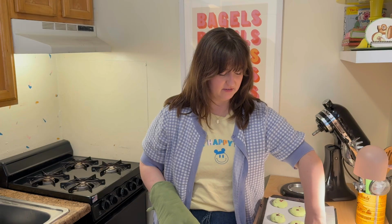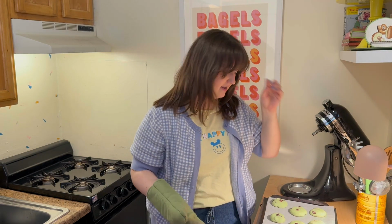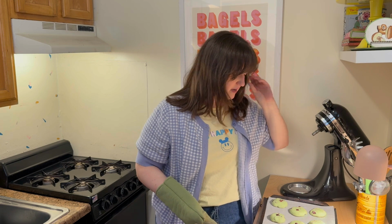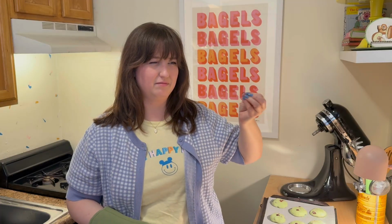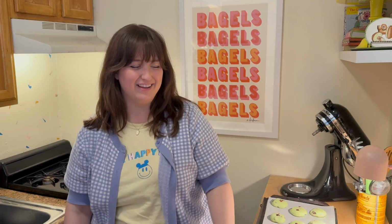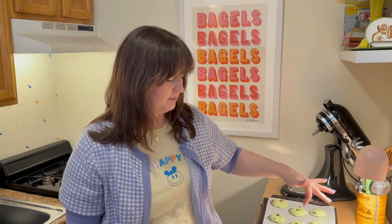And this is very much a kind of cookie that to me is best if you let it keep baking on the cookie tray, because right now the centers look like they're not baked yet, but they keep congealing. I guess it's because of the pudding mix. I don't know how to describe it, but if you leave it in there longer, the edges are already browned, they get hard, and this is very much a better cookie if it's chewy.